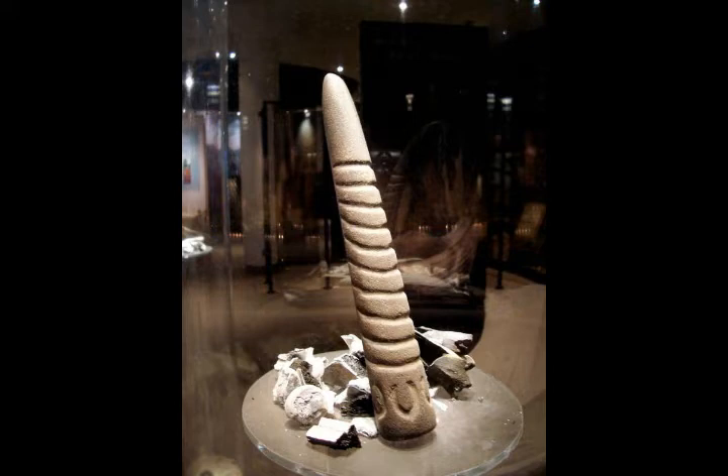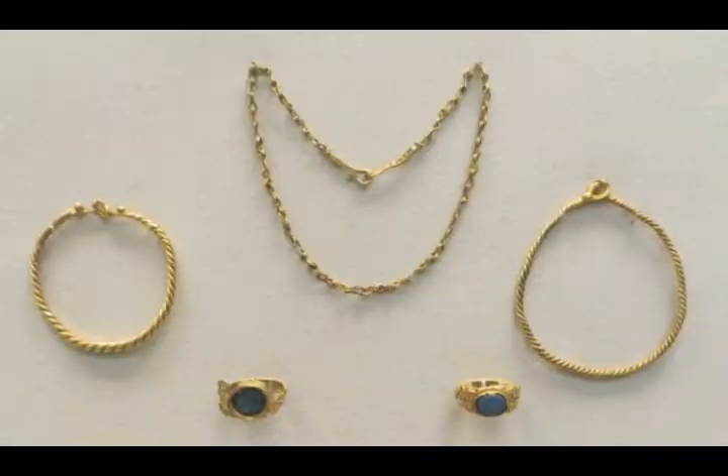Archaeologists believe the Newgrange site lay dormant from the Bronze Age, but in the 3rd and 4th centuries AD the site reemerged in the archaeological record. Excavators have found artifacts from the late Roman period dated between 350 and 450 AD. 'The most likely explanation was that the site was used as a cult site in the 3rd and 4th century AD,' said Raghnall Ó Floinn, head of collections for the National Museum of Ireland, in the Irish Times.